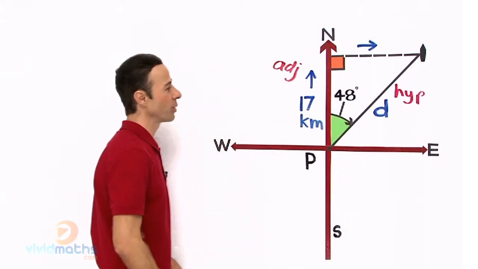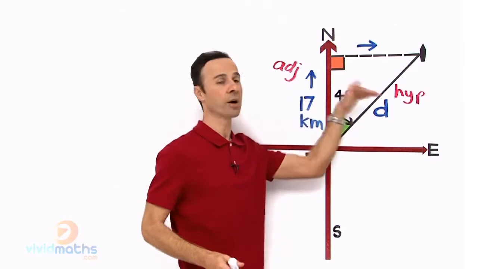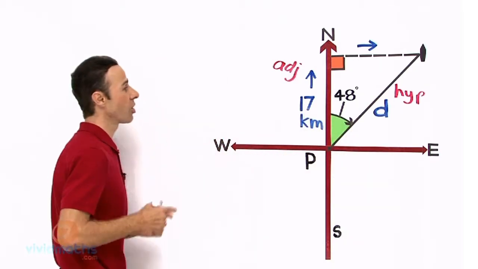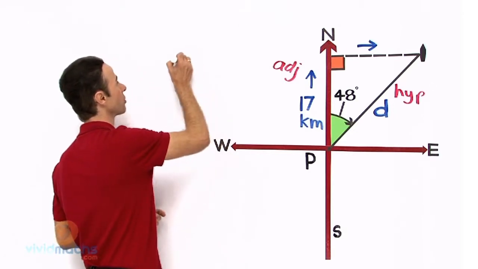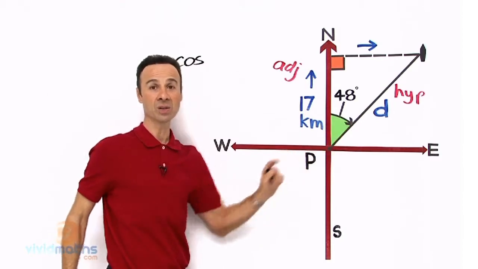Okay, let's write this in. Now that we have the trig ratio, so it looks like it is adjacent over hypotenuse. And what is that? That is going to be a cos. Yeah, so it is a cos angle. So we are going to write down cos, and the angle here of course, or the bearing to the right, is 48 degrees.